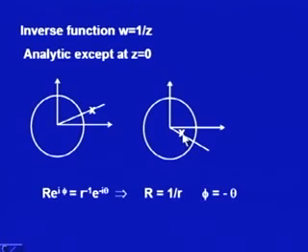w plane here. How do I arrive at this point? See, let us say this is a unit circle, then this is a point outside the unit circle. So, 1 upon r, this r is greater than 1, so 1 upon r will be smaller than 1. So, this point will map to a point inside the unit circle. So, that is why this point is inside the unit circle. So, this is rho equal to 1 upon r, but what is the effect of this? Phi is equal to minus theta.